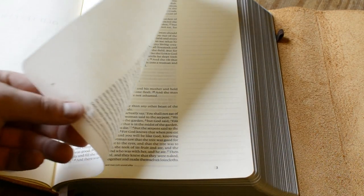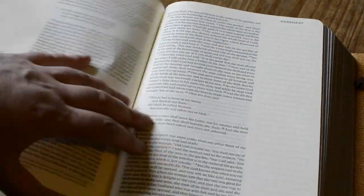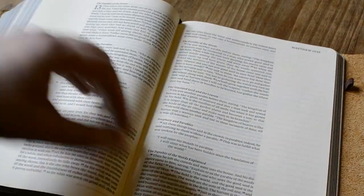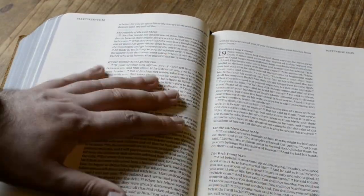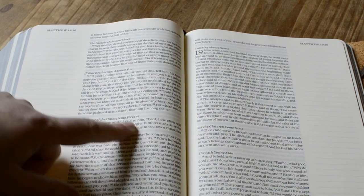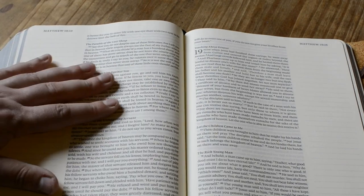As you can see, this is number one, this is number two, three, and so on. It is a black letter, which means when you go to the New Testament, say this is Matthew, the Book of Matthew, for example, the text is going to be black. Some people prefer that when they are underlining or highlighting the text. They prefer black text rather than red.